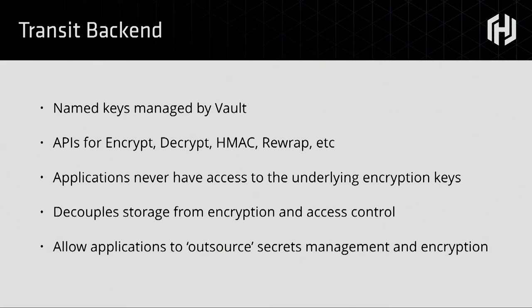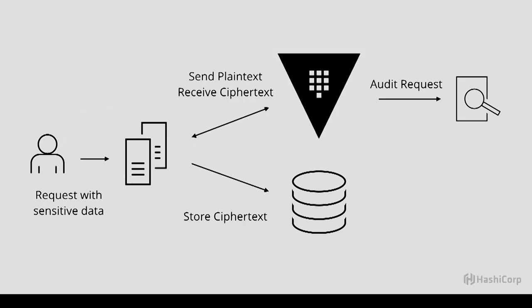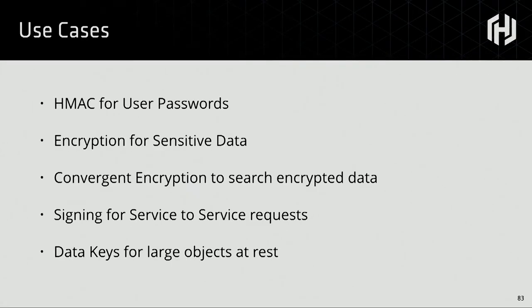In practice, you might have an app — say a web server — getting hit with a request with sensitive user data like a credit card. The application makes an API call to Vault, sends that over, says please encrypt this plaintext and return the ciphertext. We now have an audit trail, so we can see which app is leveraging encryption keys and what they're doing. Maybe a customer support person is decrypting all of the data in your system — that shows up in an audit log and you have visibility into who's making use of those keys. Once we have the encrypted ciphertext, we just store that in our database using existing scale-out techniques — cache it, shard it, whatever.